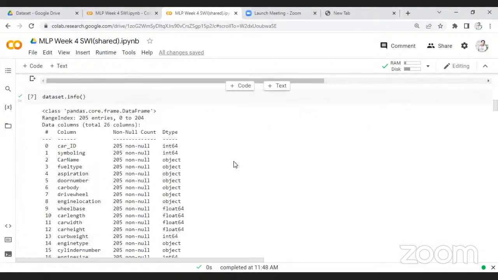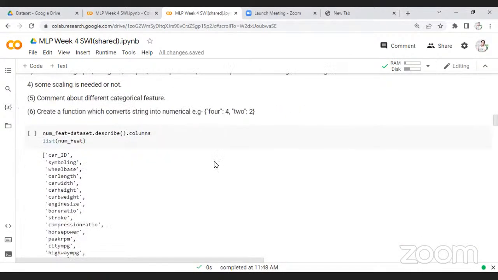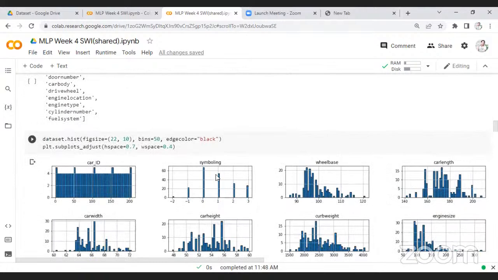Again, is this label encoded, or what kind of data is it? So first question: what kind of features are these symboling features? Ordinal, right?